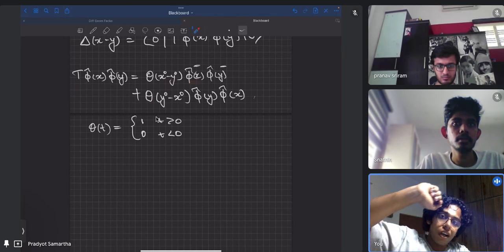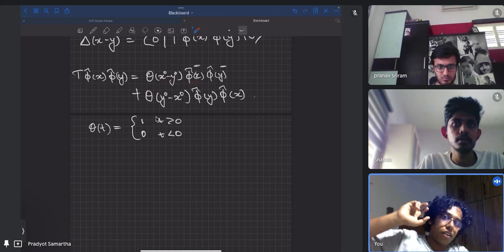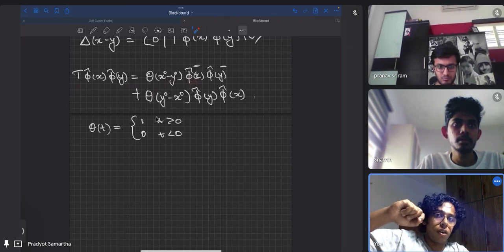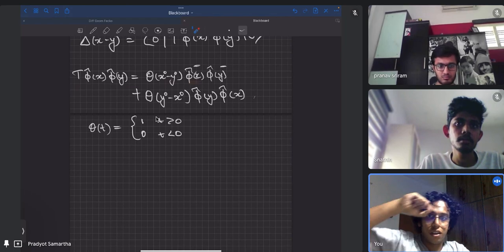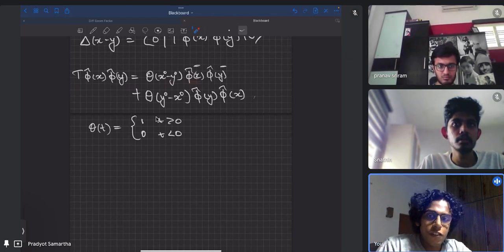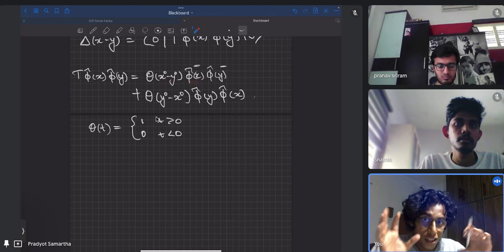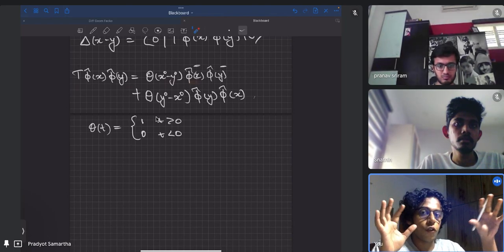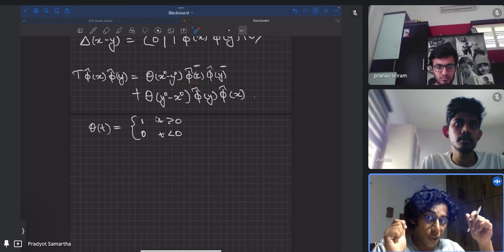You can't have it getting destroyed at y first, so that is phi y acting first, where phi is like a creation operator. You can't have it destroyed before you have it created. That is essentially what time ordering does, right? So the algebra of this is a little tricky, but it makes sense in the sense that, given we know what the dynamics of the whole thing is, we are able to formulate the dynamics of your quantum fields.